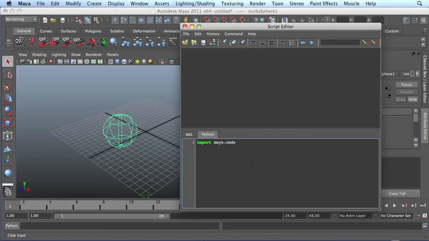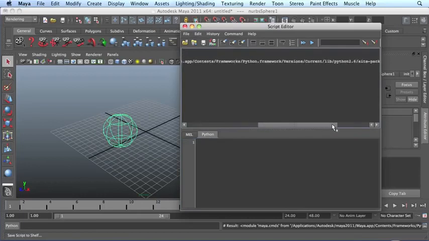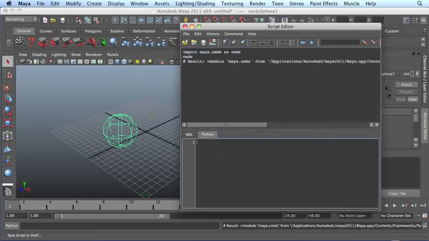But a very common way to do this more cleanly is to say import maya.cmds as cmds, and I'm just going to hit the return key on the bottom right of the keyboard to send that command. And what that does is it imports maya.cmds but just aliases the name to cmds. So if I type cmds and hit enter, it tells you that it's got the module maya.cmds, and it even tells you where it grabbed it from off the file system. So we've got this cmds module, and that's where we can actually run all of our Python commands.